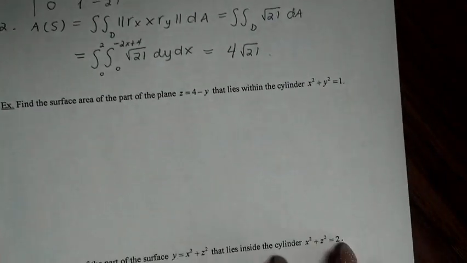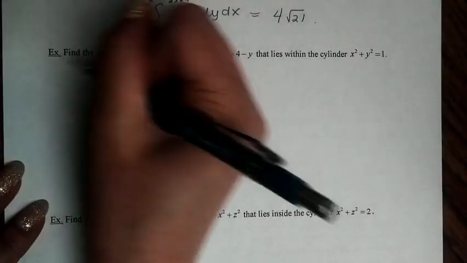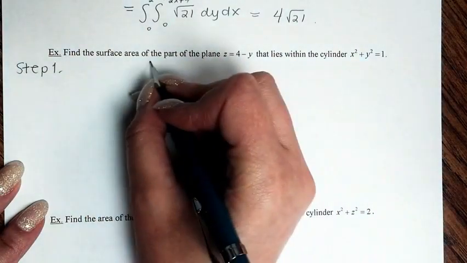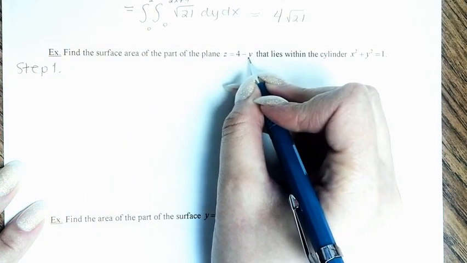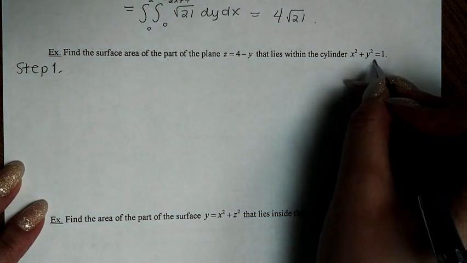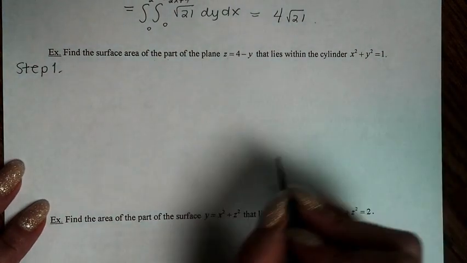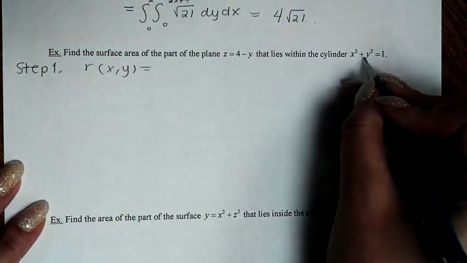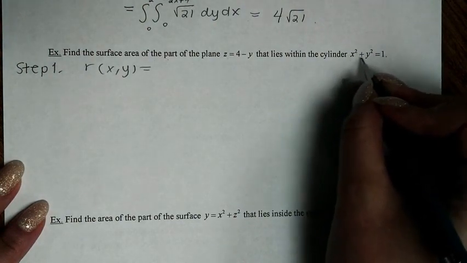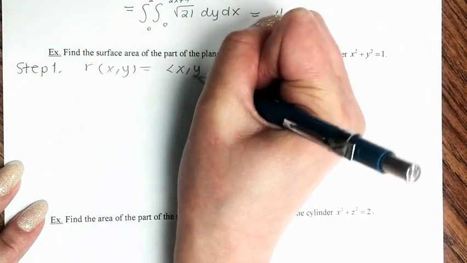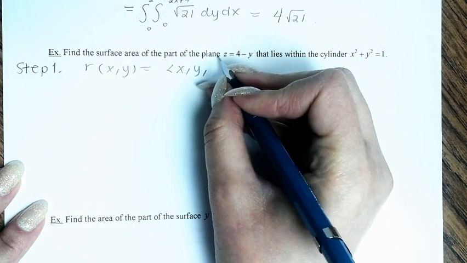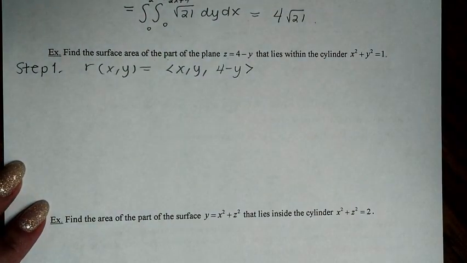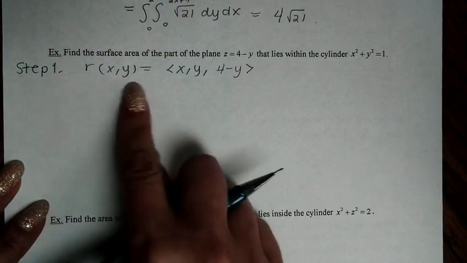Following the same idea for the next problem, what do you have here? Let's parameterize first. I would always parameterize first. So you have: find the surface area of the part of the plane z equals 4 minus y that lies within the cylinder x squared plus y squared equals 1. So they are already warning you that it's a cylinder. Therefore, what I would do here is use x and y again, since your cylinder is basically with x's and y's. So you have the x, the y here, so as you can see everything is nice, and then you can see that the z is going to be 4 minus y. So that is going to be the business with the parameterization.